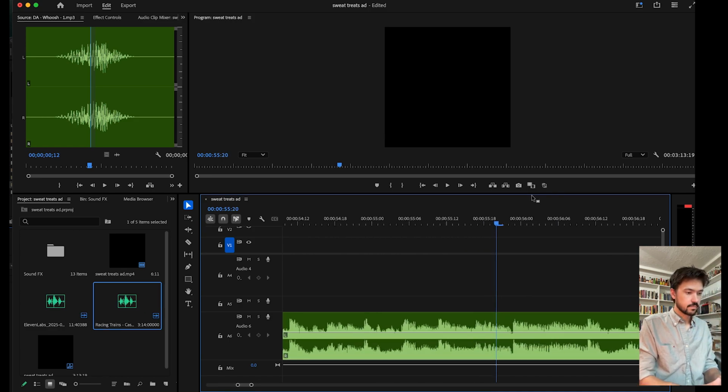If I zoom in and come to about right here, it's not going to be perfect, but I'm going to go ahead and put my playhead right here. And if I use the keyboard shortcut C, it brings up the cut tool or the razor blade tool, also right here. And I can make a cut right at that point.